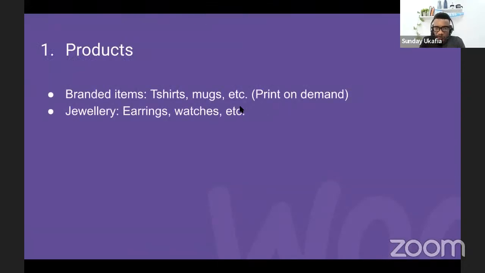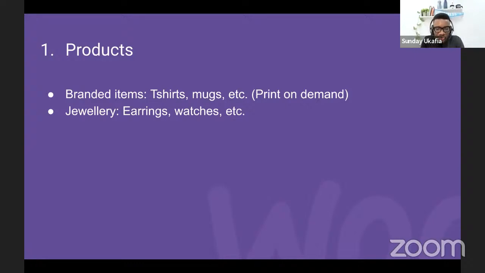So branded items is one of the things you can sell, and that's under print on demand. You can sell things like jewelries, from earrings to watches and so on. And to shock you, people think that you necessarily need to have these items to sell, but we all have shops around us that are looking for how to sell products. So imagine that you're able to go to these shops and partner with them and get someone to take photos, or you learn to photograph them properly using your mobile phone. Some of us have phones with very sharp cameras. You just photograph them, put them online, and you sell.